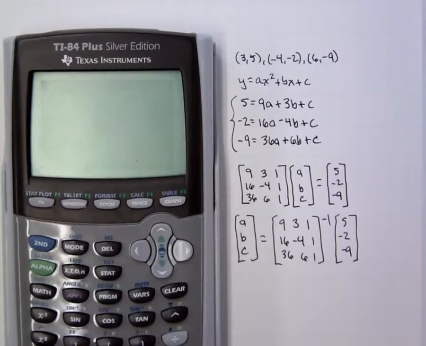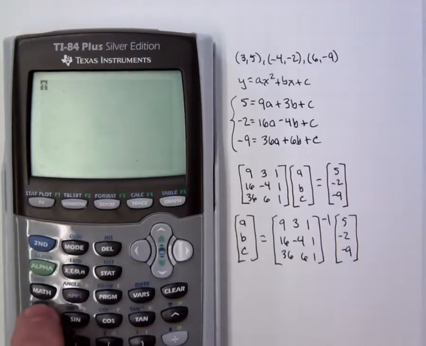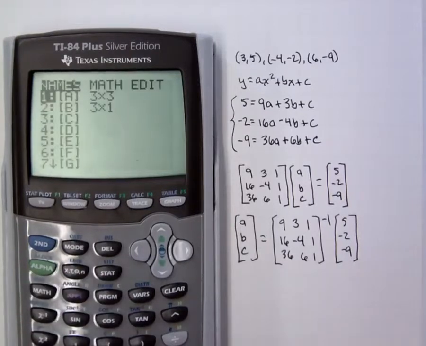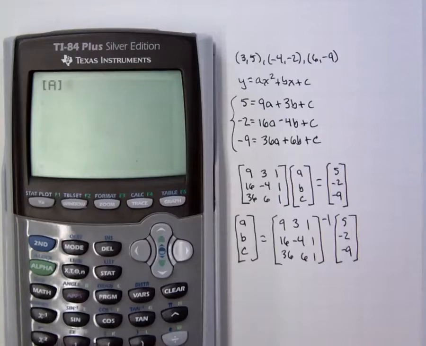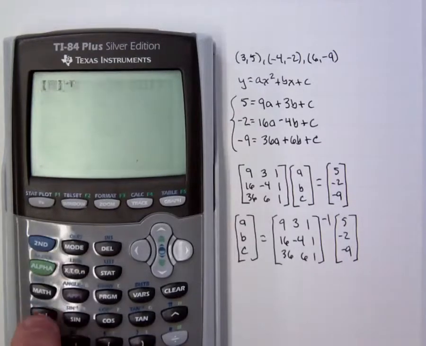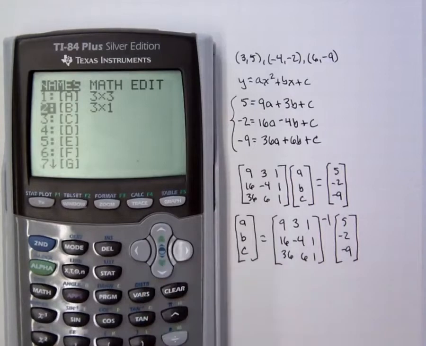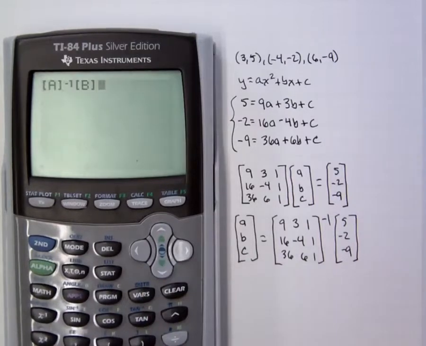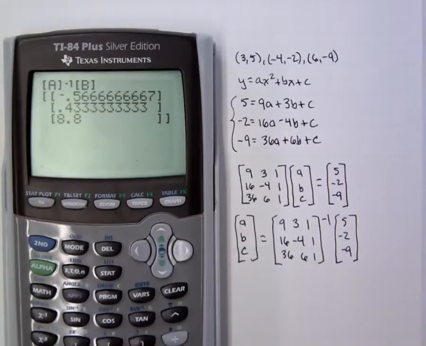We'll quit once again. And then we'll go second matrix, we'll stay in the names menu, we'll paste the A to the home screen. Then we'll hit the X inverse button without first hitting the second, so we get the inverse that we need. And then second matrix, down to B, and there's our command A inverse times B. Press enter, and we get our A, our B, and our C.